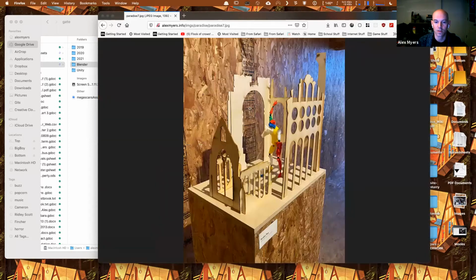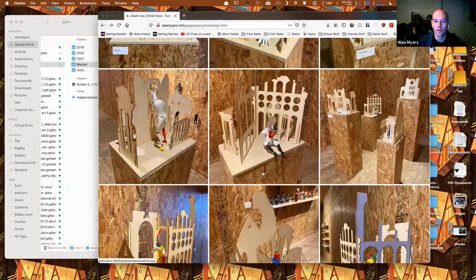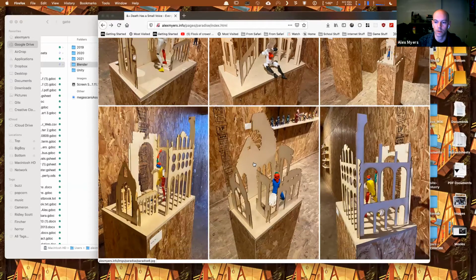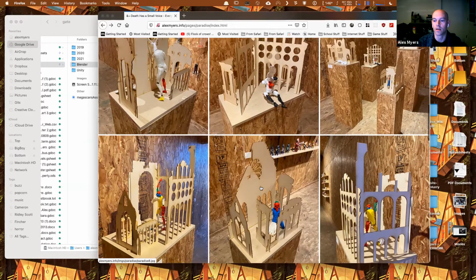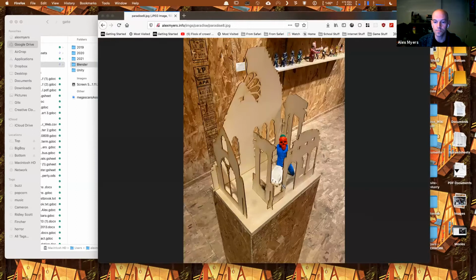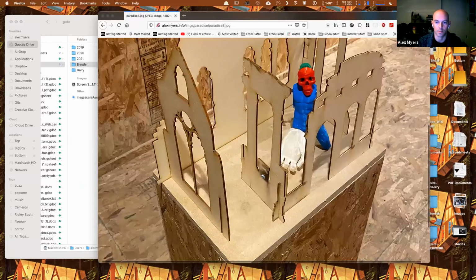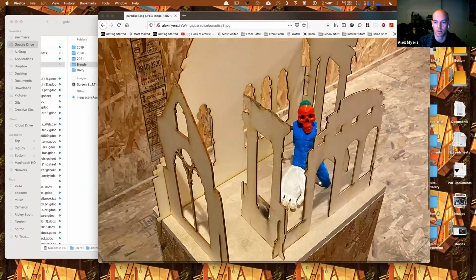And then the environments are laser cut ruins. Some of the ruins are actual ruins, built from pictures. Others are ruins that I just made myself. I am really attracted to the idea of the ruin as a symbol of decay and death, and that factored into it. I wanted to make these really stark, contrasted, almost stage set-like environments for these figures to be in. And they're super configurable. They're all interchangeable. You can set them up differently each time, along with the pieces to go along with that same idea. So you can kind of see that.